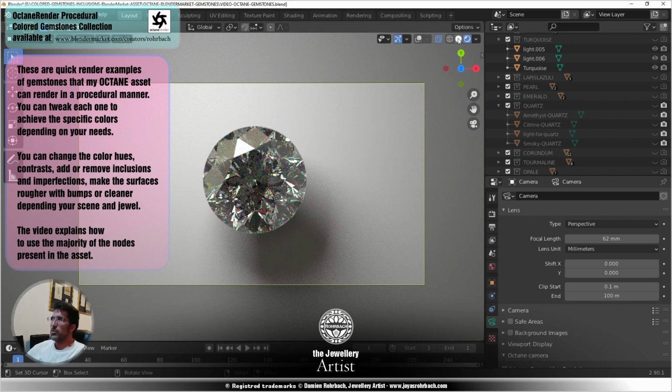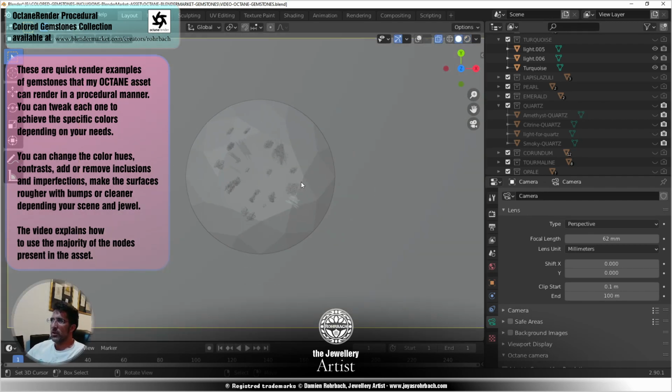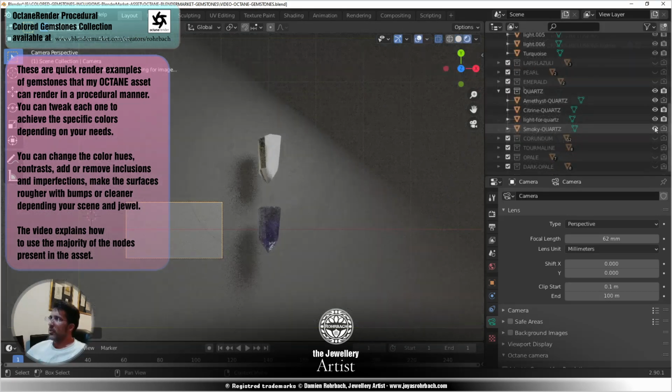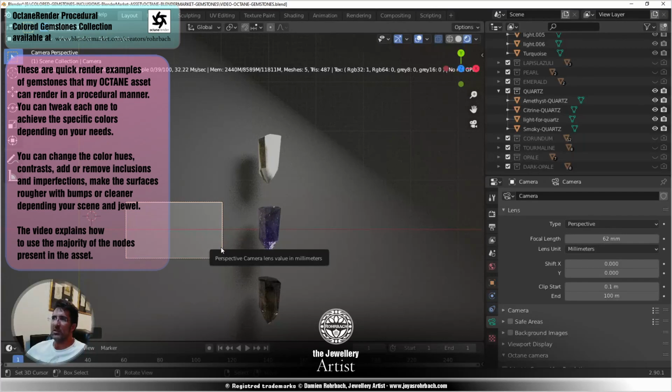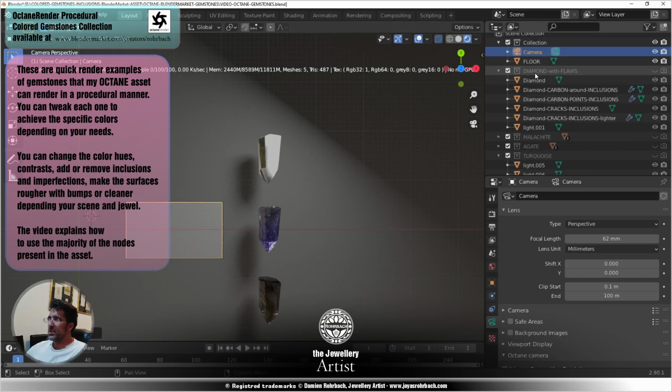Okay, so I'm going to explain a couple of things for each stone. The quartz, okay, so obviously the colors, I just made the most famous ones, just to show the color variation. For example, I did not do the rose quartz or the green quartz, but obviously based on the nodes you can easily change the color and make the quartz the way you want it.